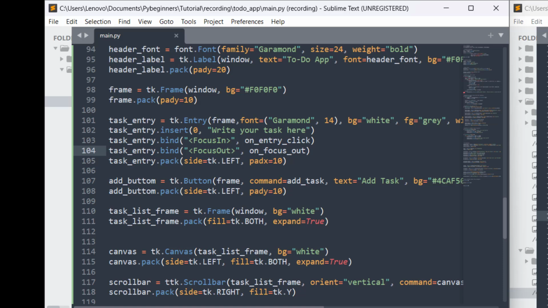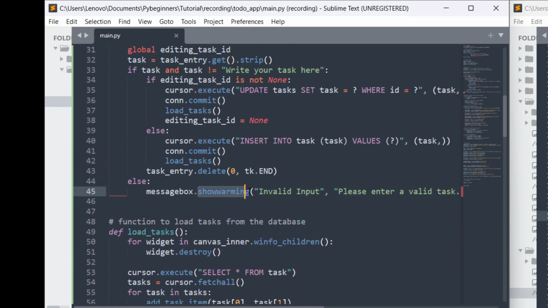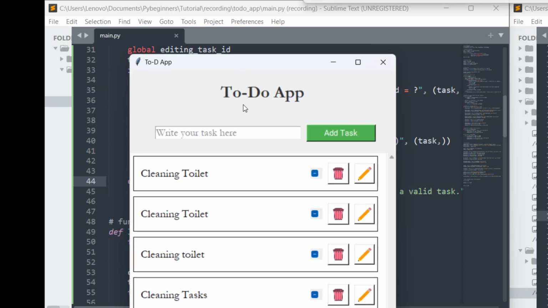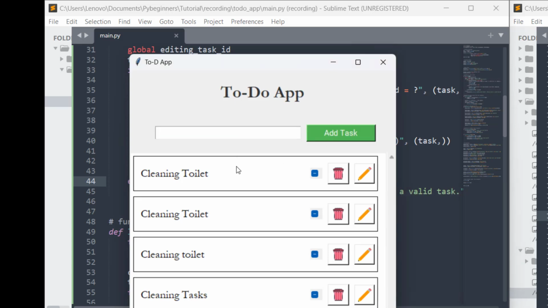This is the correct one, showwarning; I put an m there. Save. If I run again, it's here, write your task here. If I click, boom, it disappears. If I try to add empty, it says please enter a valid task, so perfect, now it's working perfectly. If I click elsewhere, see, the placeholder is back, but if I click, it disappears again.